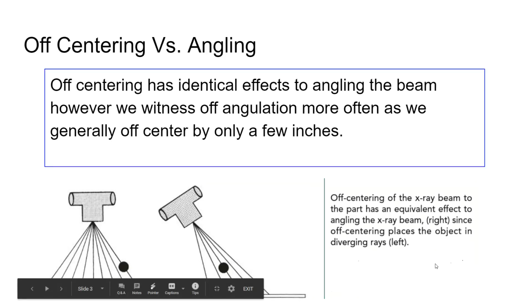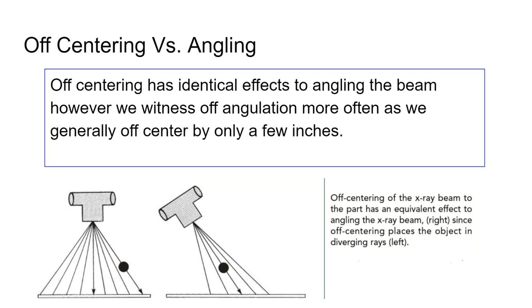So in this example, we have two different types of distortion. They're both elongation, but I should say two different ways to create that. Right? One is misalignment. This should be over here. And the other is the fact that the tube is angled. So this one is more extreme, right?